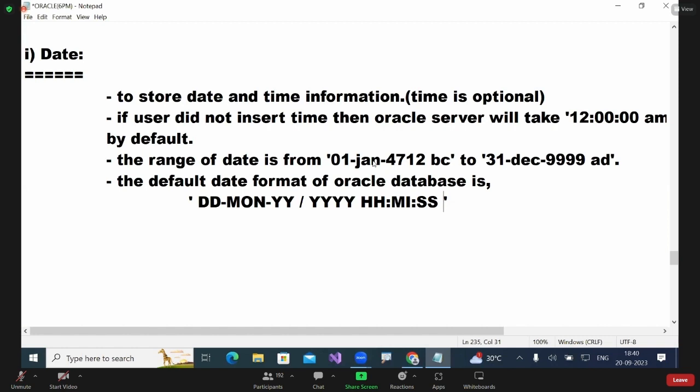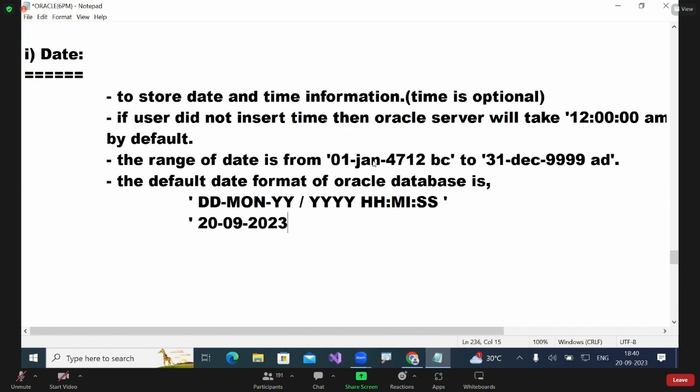Right. And suppose I want to insert today's date, how can I insert? Today's date is 20, so 20 dash. Yes, many people, when inserting the date expression into the date column, think they want to give 09 because this is September. But if you give it like this, it is not allowed.